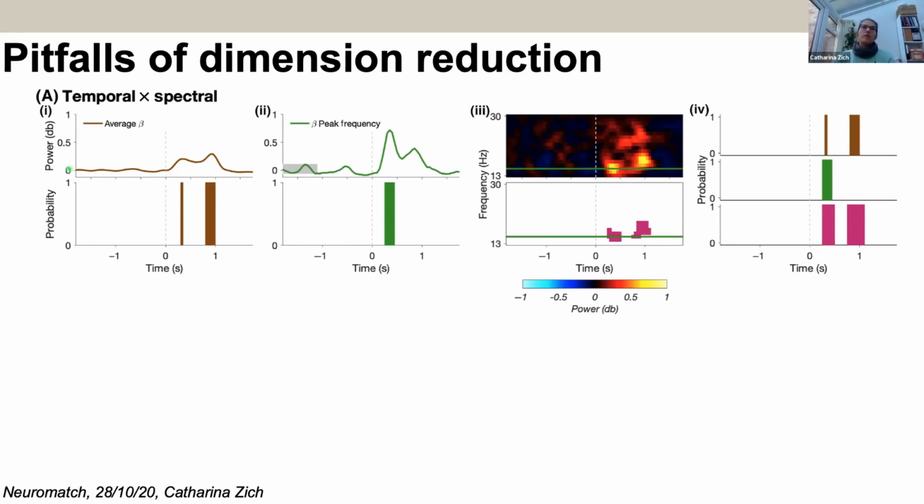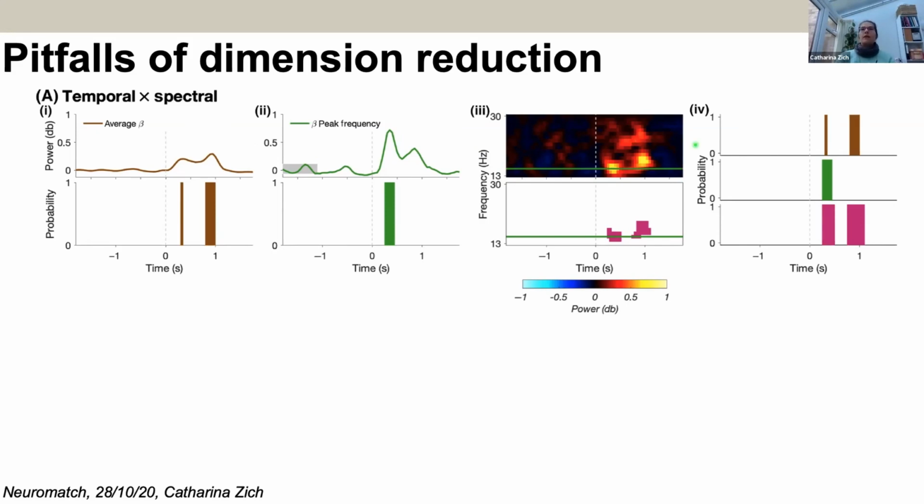In brown here, we see the average beta power of this M1 parcel. Taking the average of a frequency band is a very classic reduction method for reducing spectral domains. Here's the same data in green, but this time it's reduced by taking the beta peak frequency rather than the beta average. And again, already we see that the time course looks very different, not only in its amplitude, but also in its profile. Here on the third, we basically don't have a reduction, but we see the frequency and the power on a time frequency plot with frequency on the y-axis and time on the x-axis. So we clearly see 2, potentially even 3 bursts depending on the threshold.